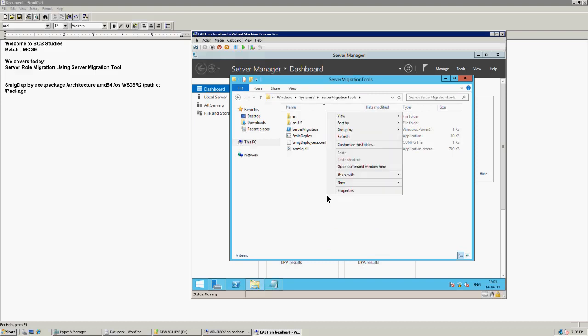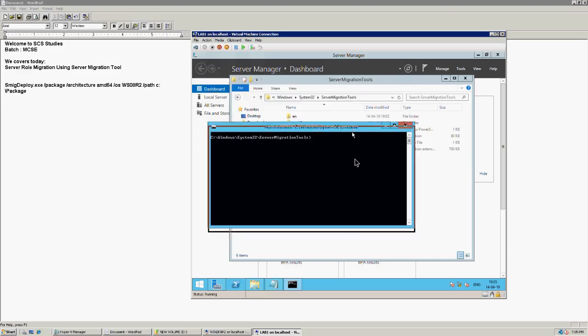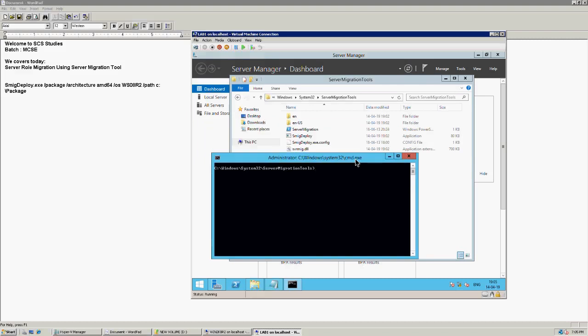So just hold Shift and open the command prompt from here, and you can follow along. This is the SmigDeploy packager, which is required to create a package for Windows Server 2008 R2 edition.